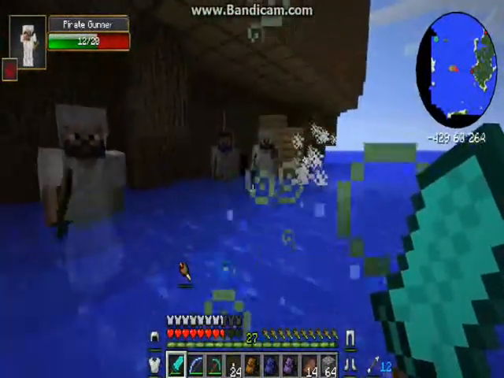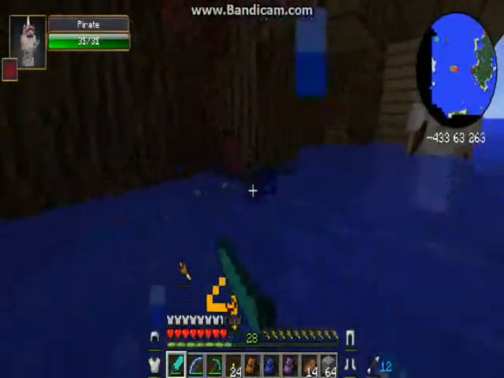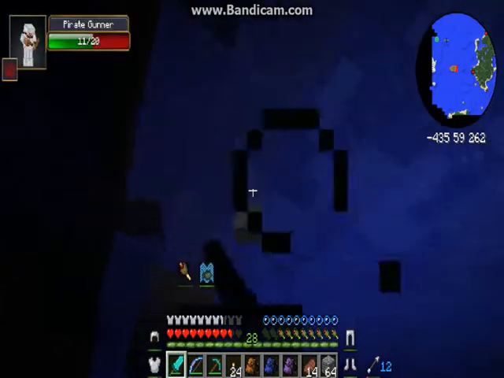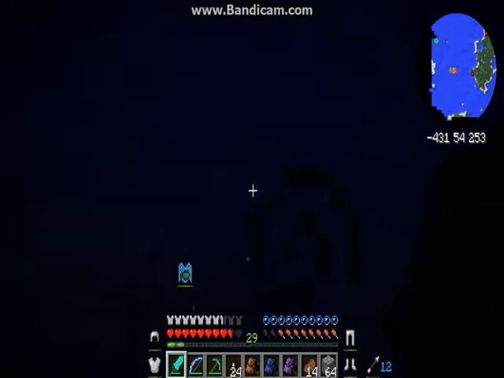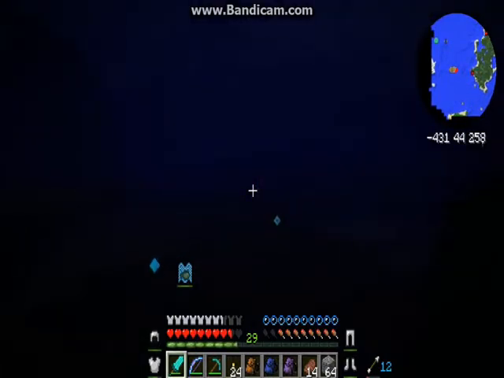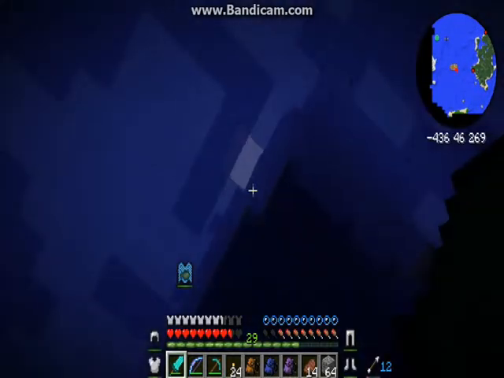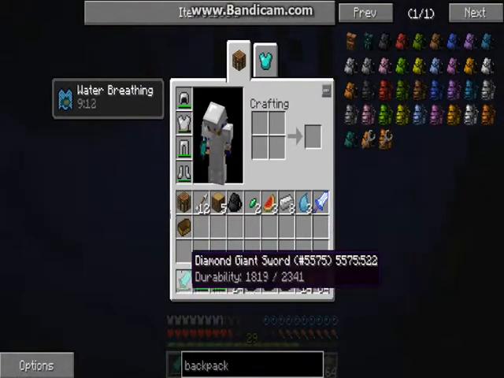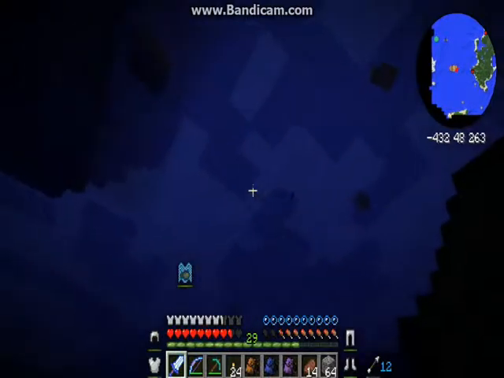Oh god dang it, good thing I'm in the water. I just leveled up. Good thing I'm in the water or else I would have caught on fire. Oh no, he probably dropped some pretty cool stuff, but I can't get it. Ooh, an essence! Whoa. So much stuff. Whoa, he dropped a sword! Oh yeah, water breathing. What sword? Living metal? Giant sword? Is it better? Well, since he has sharpness, I'm guessing it's better, so... Okay, I guess.